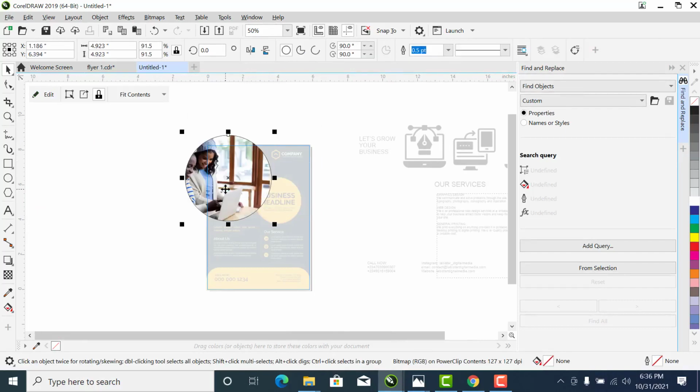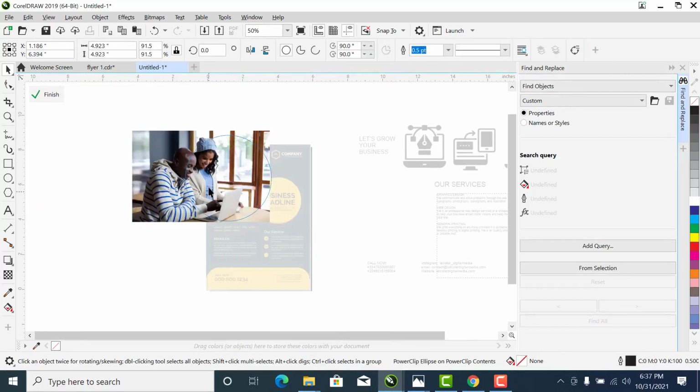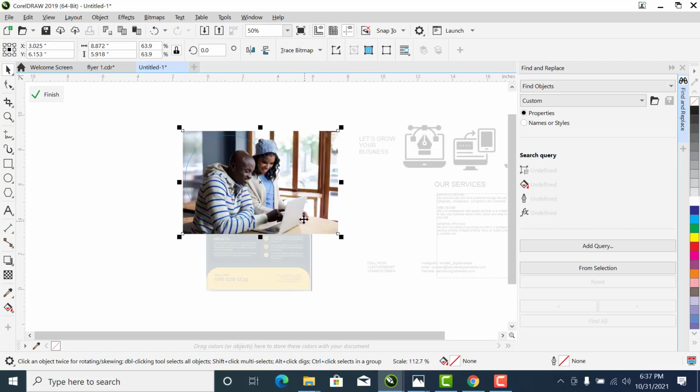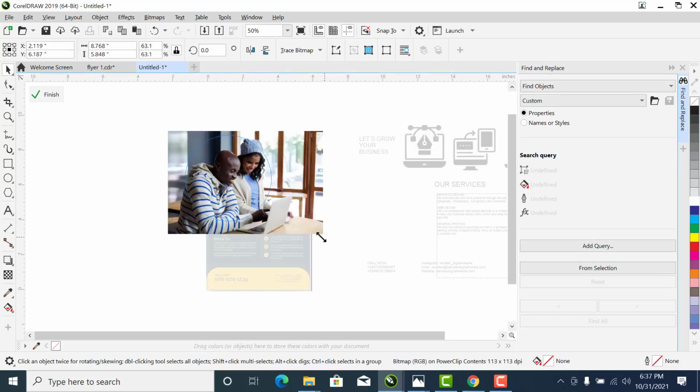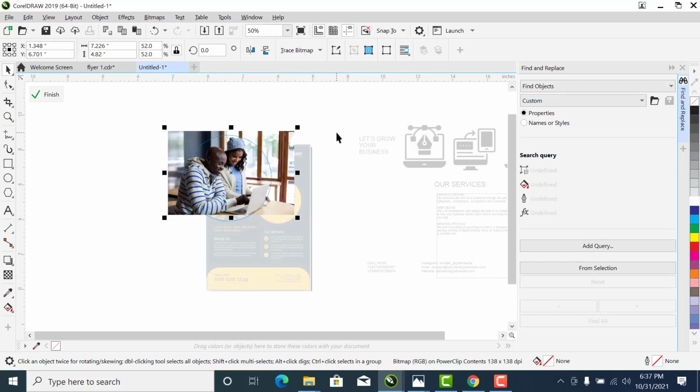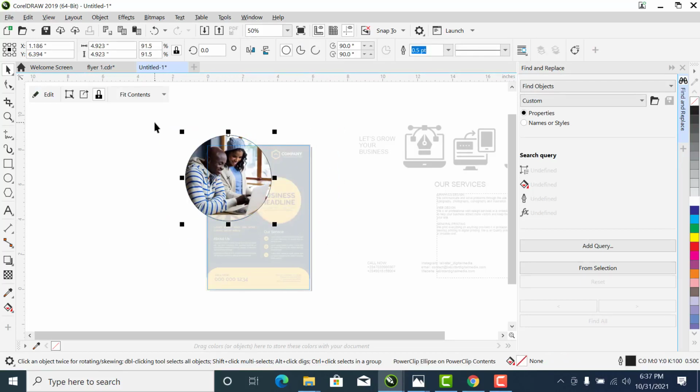Then you edit your PowerClip by right clicking, and you try to position it very well, and you move on. Is this okay?